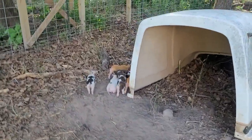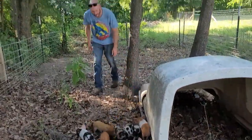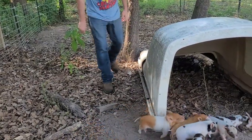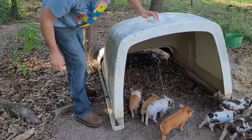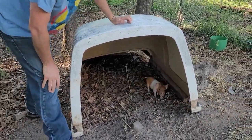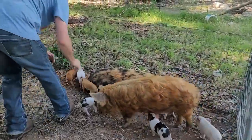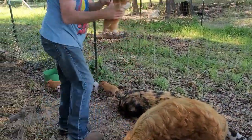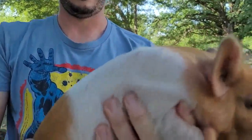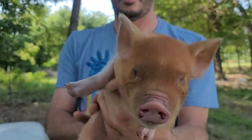Okay. I went in there the last two times. Thomas has caught him on my own and not needed my help, so I'm just gonna wait and see. Oh, she's under there now. Oh, she's gonna come out. They're like moms, sister wife moms. Look at him, the pig catcher. Look at that sweet baby. Hi, I like your waddles.